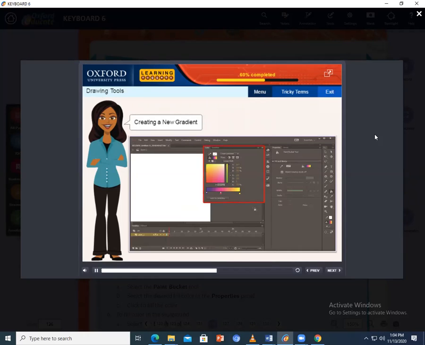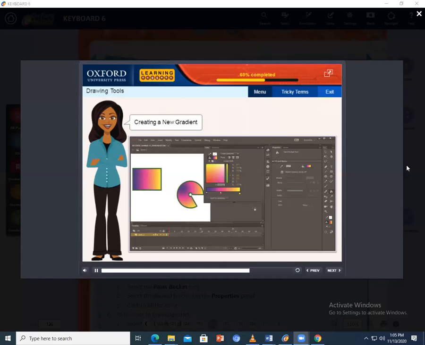Click the drop-down menu arrow of the type box and select a gradient style. You can select a linear or a radial gradient. A linear gradient creates a gradient that shades from the starting point to the end point in a straight line. A radial gradient creates a gradient that shades from the starting point to the end point in a circular pattern.